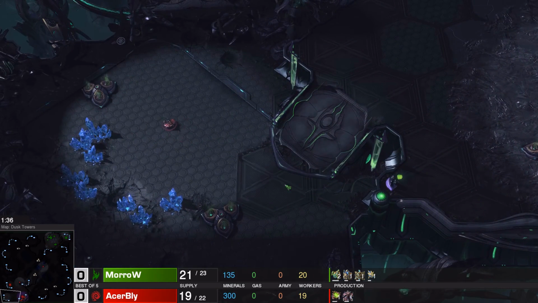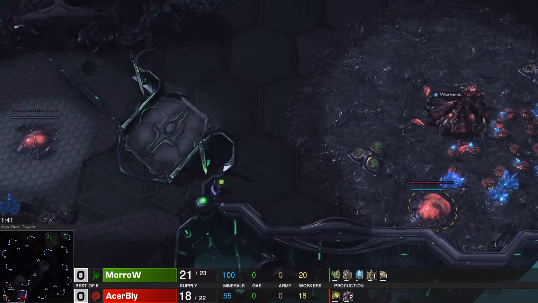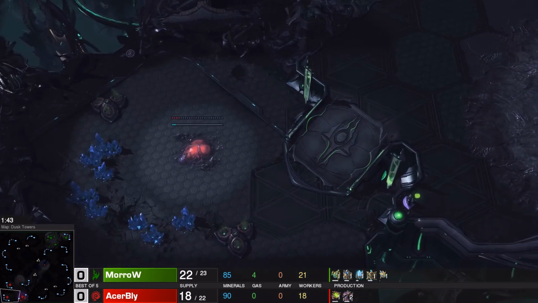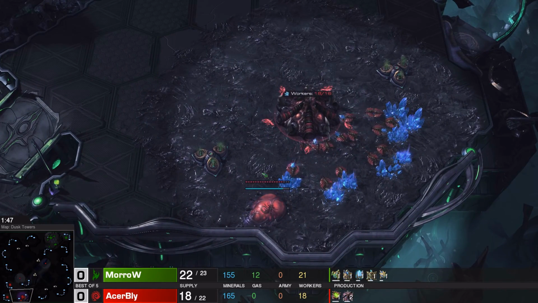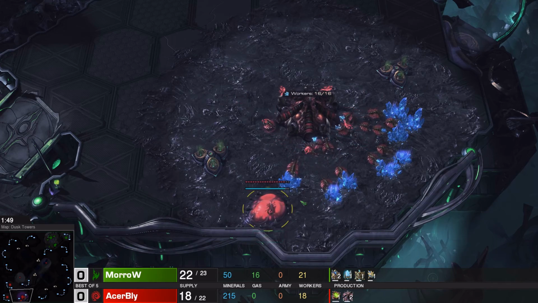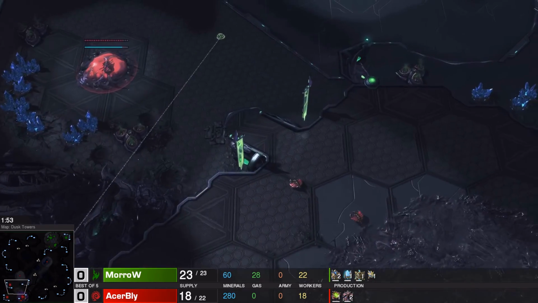And let's see how this one plays out. Looks like he's going for a double expansion. He actually did this the exact same way last time. Scores are about to be displayed on screen, by the way, so just to note that. So he did the exact same build last time. He went for one hatchery, then a spawning pool, and then a second one, just to basically boost up the economy at the very beginning.